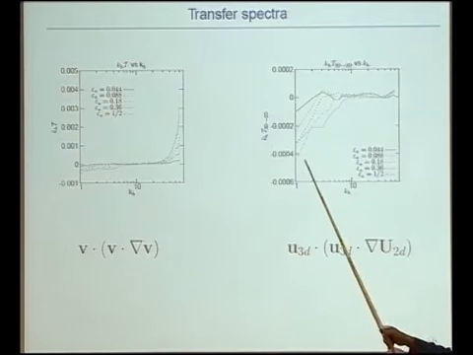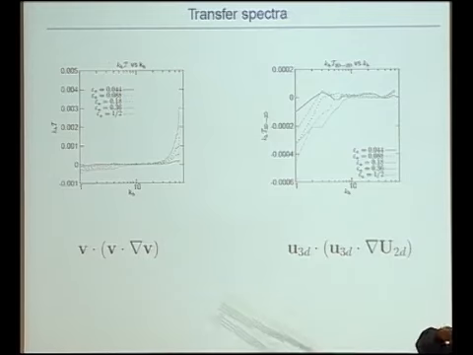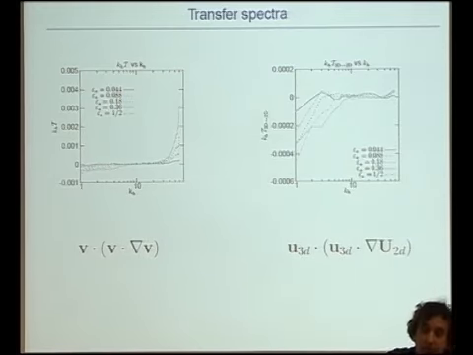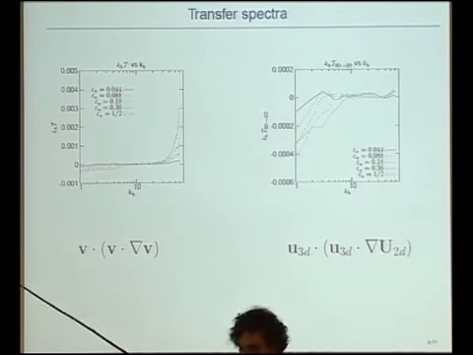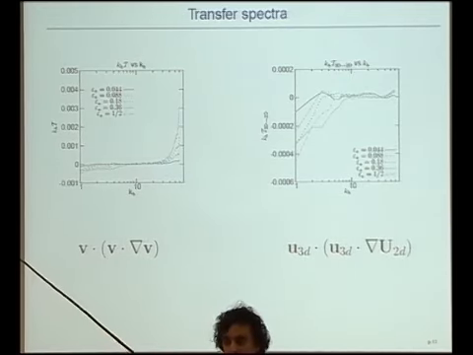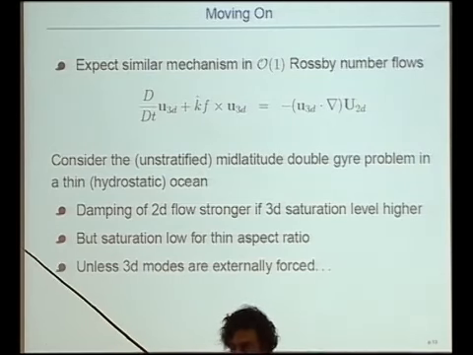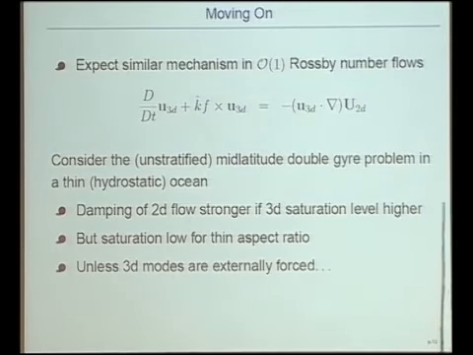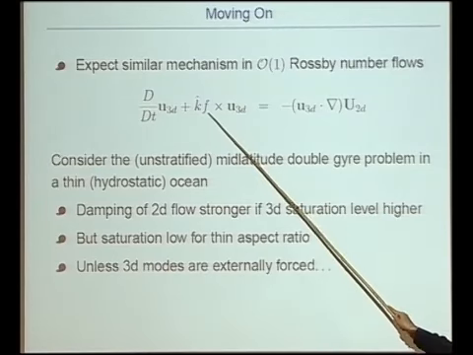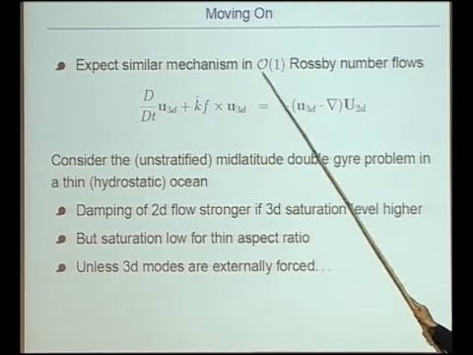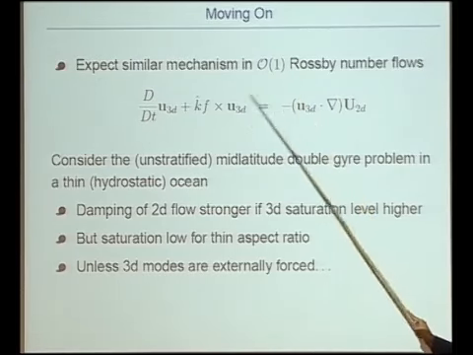So again, we see that there is this forward cascade mechanism. It does seem to be associated with this hydrostatic instability mechanism. And it gets smaller or weaker as the domain aspect ratio gets thinner. The reason for that is just that the perturbations saturate at a lower level. Okay, so that's essentially the stuff with Peter and Keith.